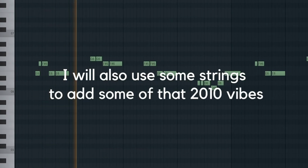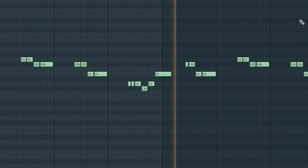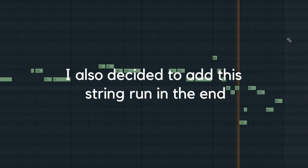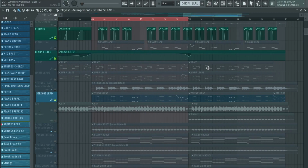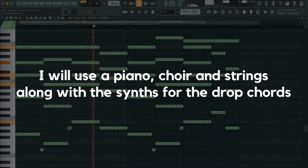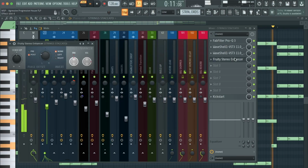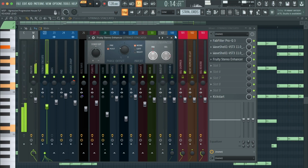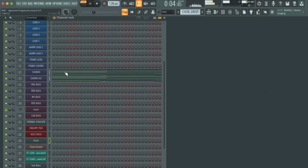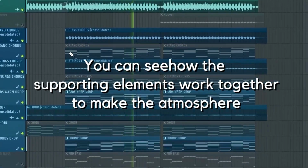I will also use some strings to add some of that 2010 vibes. I also decided to add this string run in the end. I will use a piano, choir, and strings along with the synths for the drop chords. I am using DAW fat and wide pads for the synth chords. You can see for yourself how the supporting elements work together to make the atmosphere.